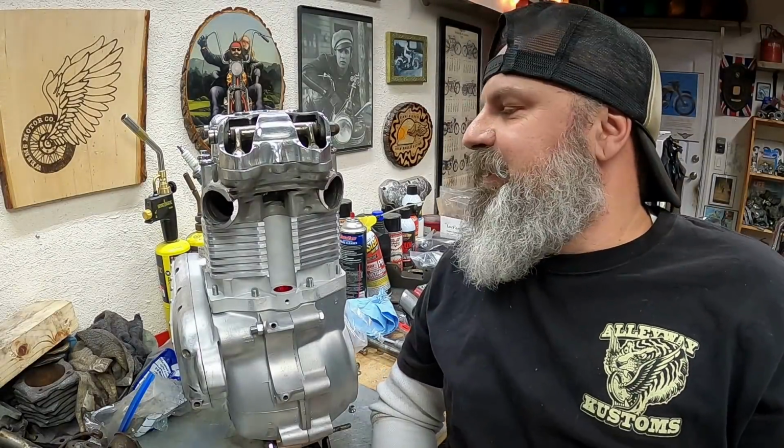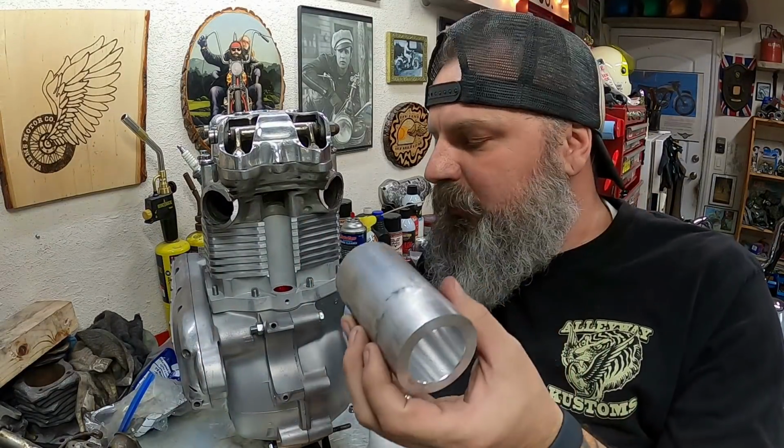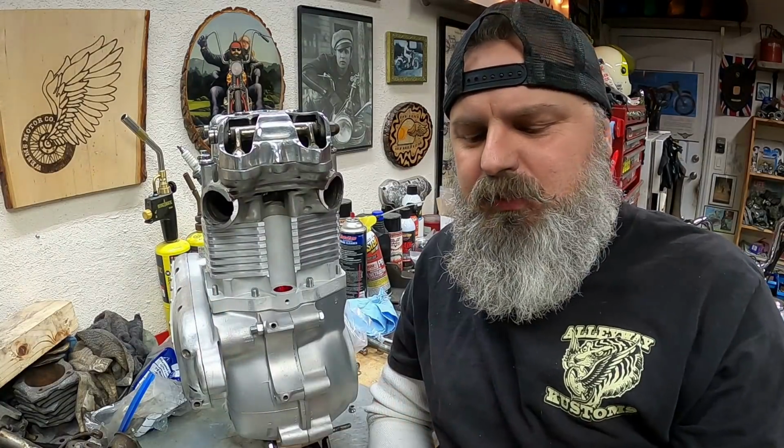Now we have to trim them so that they can fit evenly against those places on the head, and then we can tack them up, make some flanges, and get this thing rolling. Alright, so now you're asking yourself, you got this really cool piece of aluminum tubing. How are you gonna attach it to the motor?